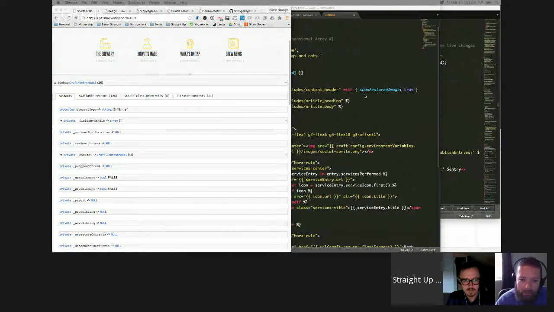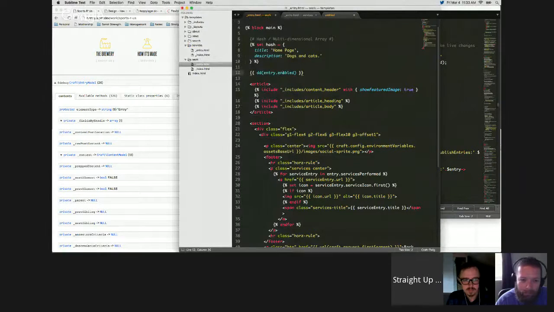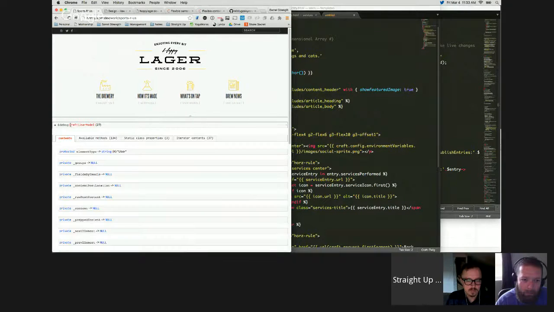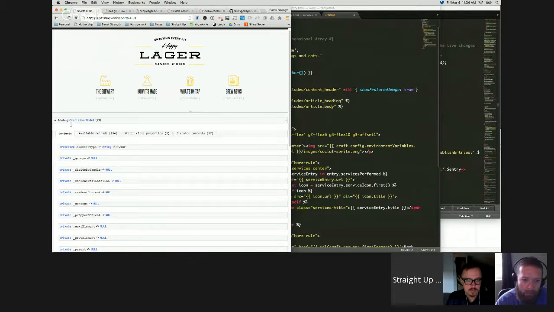All right, so I guess just kind of more of the same. So we can access these attributes. Brad clarified that some of these attributes might be other objects, some of them might be other models. I'm just going to grab another one on this entry model. We can get author, and we'll see when we get author, we don't just get back the title of our author, we actually get back a user model. And the same is true here. User is an element type.